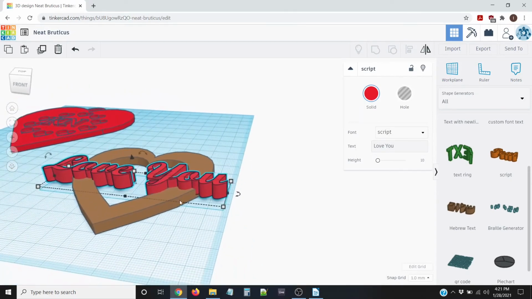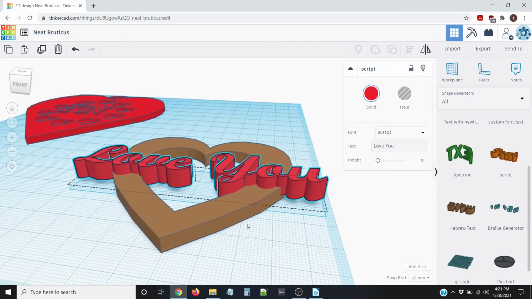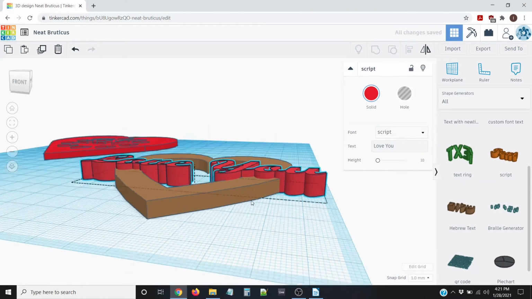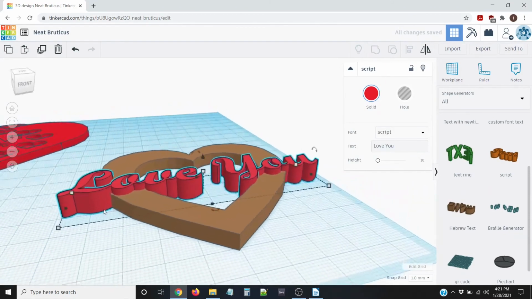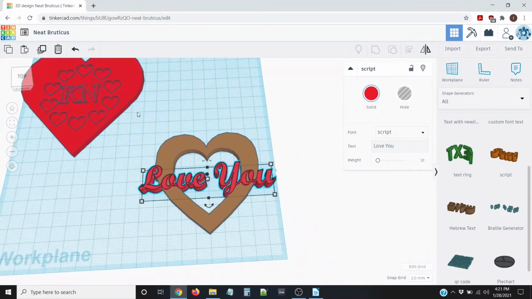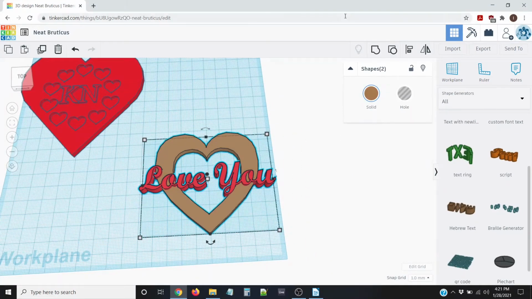What I'm going to do is have this just sit and lay flat. And one other cool trick to get your objects to sit flat on the work plane in TinkerCAD is just to make sure they're highlighted, and if you press the D button on your keyboard, that will actually make them sit flat on the work plane. So I'm going to zoom out, highlight these again to group them, and there we go, they're grouped.